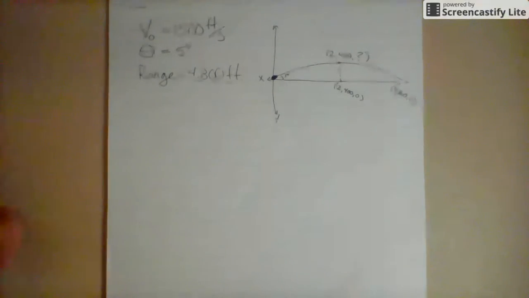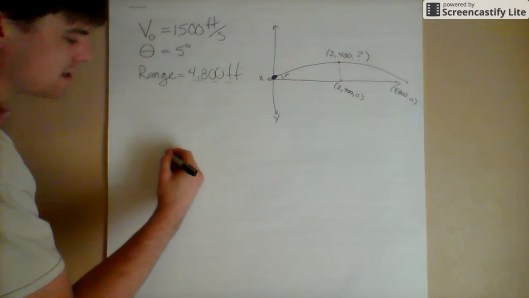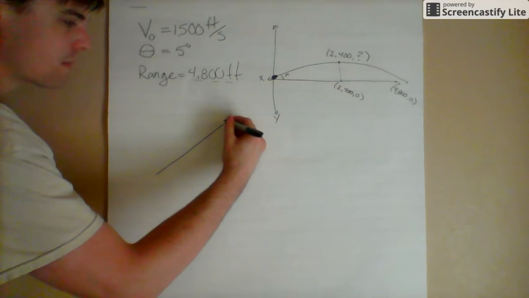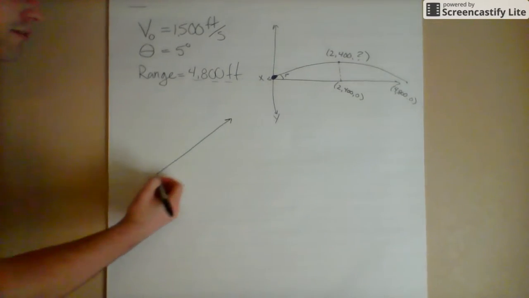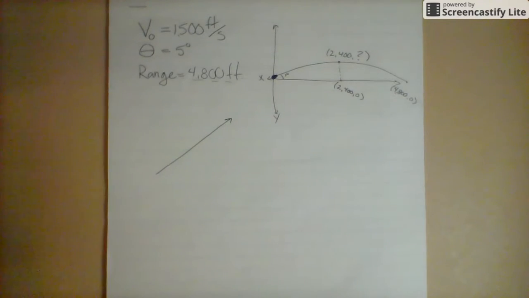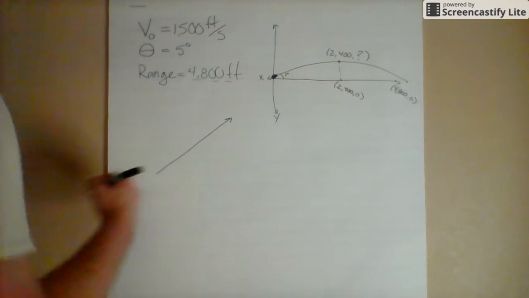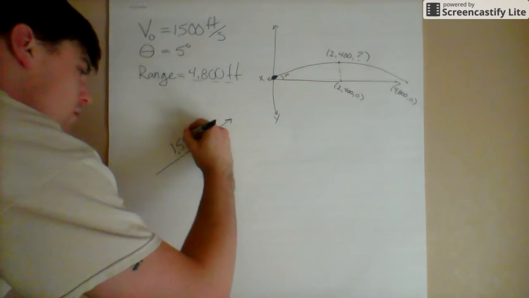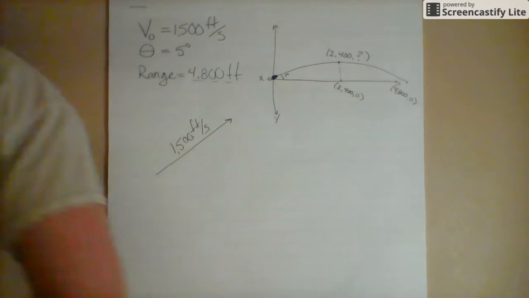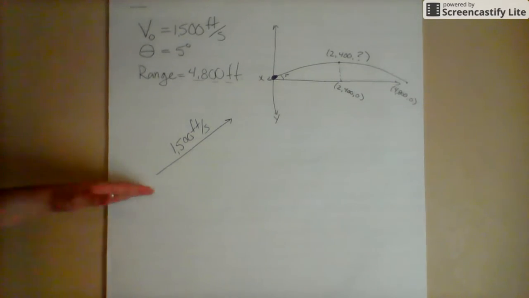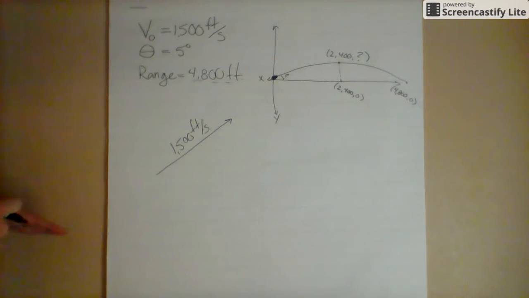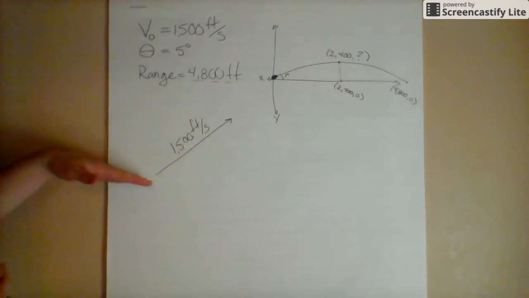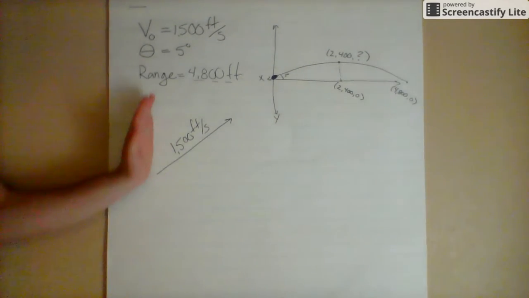Before we start figuring that out, we're going to need to get a closer look at what I was talking about in the very first animation I showed you. We had this idea that if this cannonball has some angled trajectory, this is what we call a vector. Vectors represent velocity. This is going to represent the velocity of 1,500 feet per second. And any angled velocity is going to have some momentum or speed in the x direction, the horizontal direction, and some speed in the y direction.